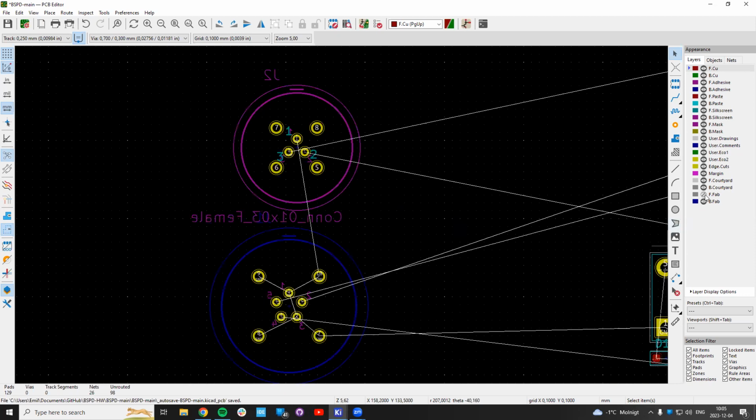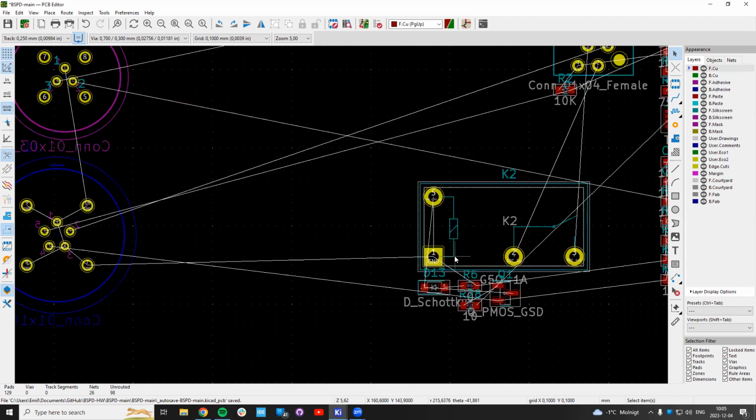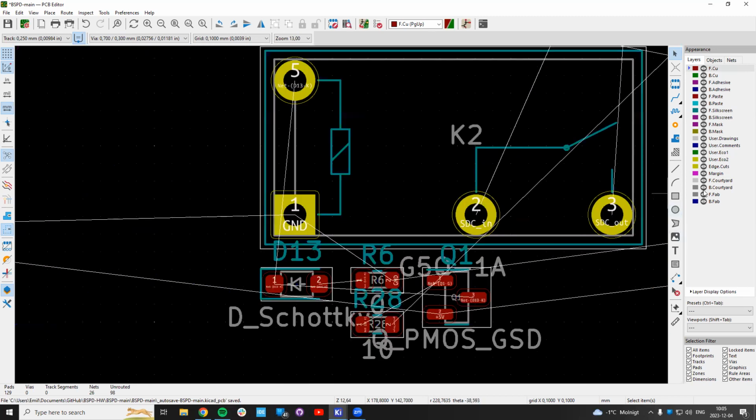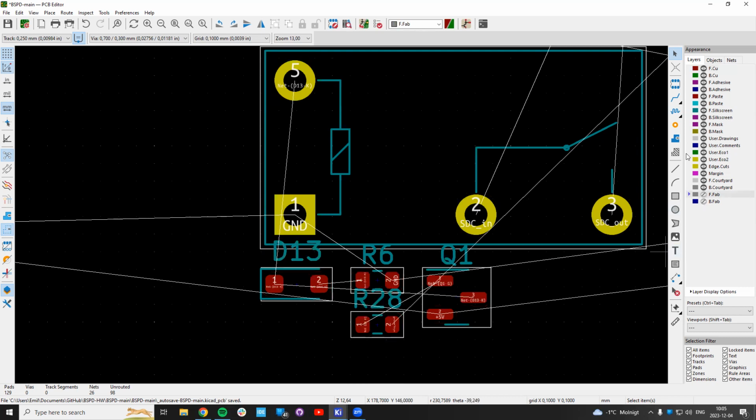As I said, these are not going to be visible. So this one will have this ring printed, this one will not. It doesn't really matter. And here you can see this is the front fab. You don't really need it, because you see how much extra junk it adds. It gets a bit cluttery to see. So I usually remove this.